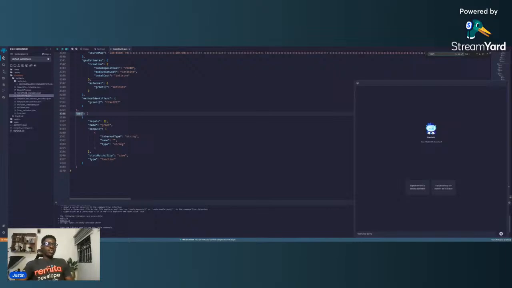We have the first item, name greet. Then it outputs something, and we did not give a name to associate with the output. Then the type of what we created is string, an internal type string.